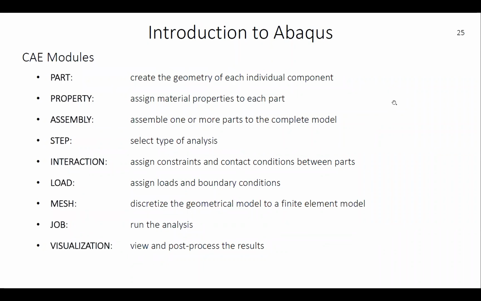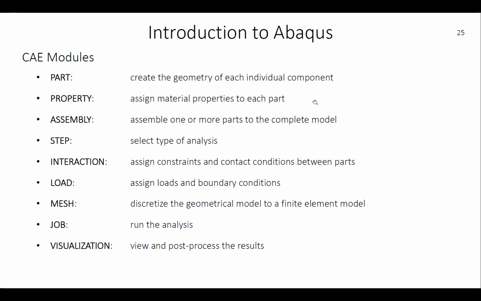So, some short introduction to the structure of Abaqus. It's built up of different modules. You have a part module where you create the geometry of each individual component of your structure. Throughout exercise A, you will only have one part, being one slab, basically. Also, in the last part where you do the box girder bridge, you will create that as one single part. But generally, you may have different kinds of parts that you later need to assemble into a global structure.